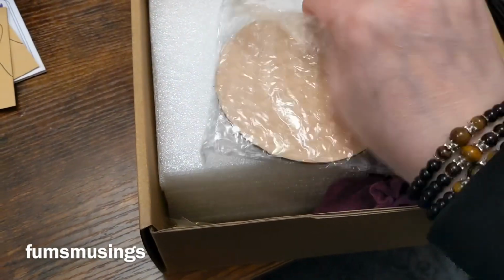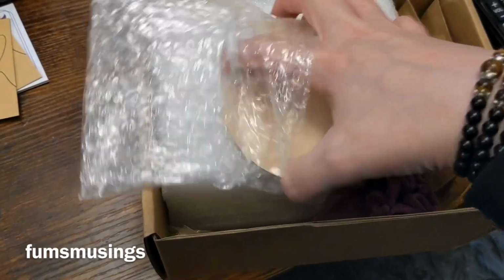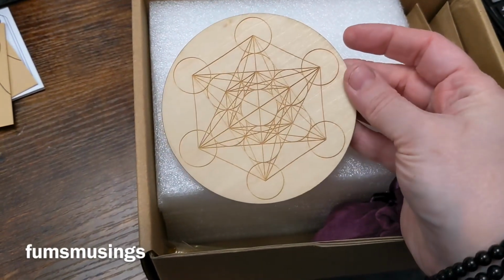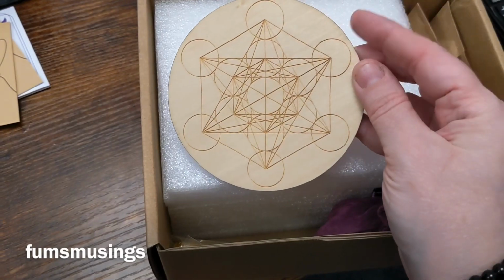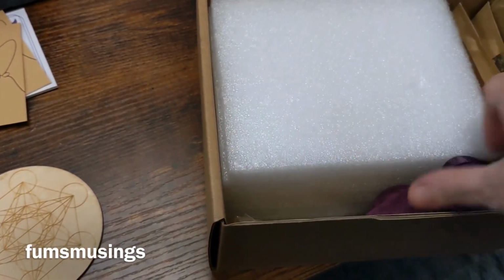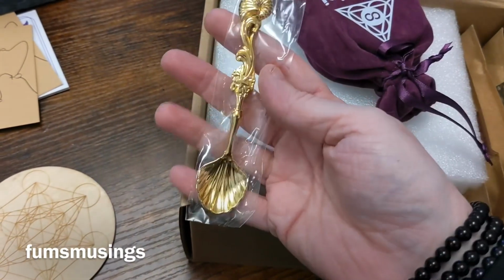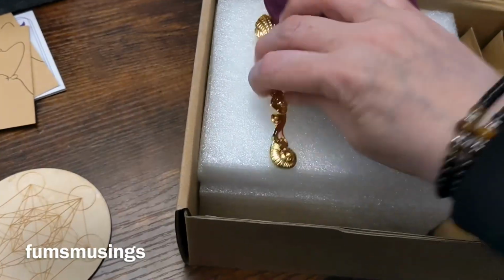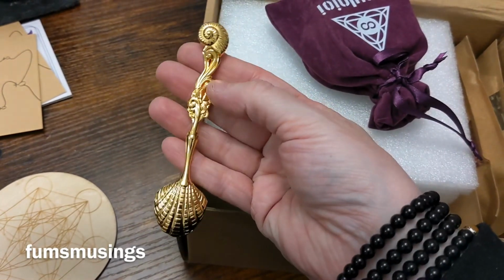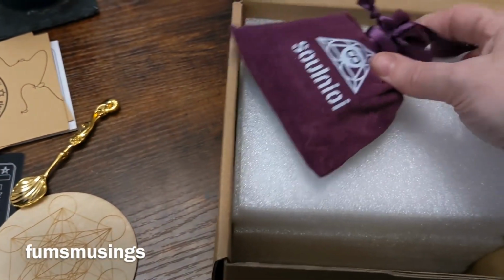There's a little crystal station, crystal plate thing with a Metatron cube on, I believe it's called. Again, it's not something I normally use, but I'll reuse these little plates to make my own thing at some point. Then there's this little soft purple pouch. There's a little spoon which is very ocean themed, so if you like the element of water and work with those energies, you can use this in your workings. It's just a nice little spoon to scoop your herbs out with and put them into your offering bowls or pouches or whatever.